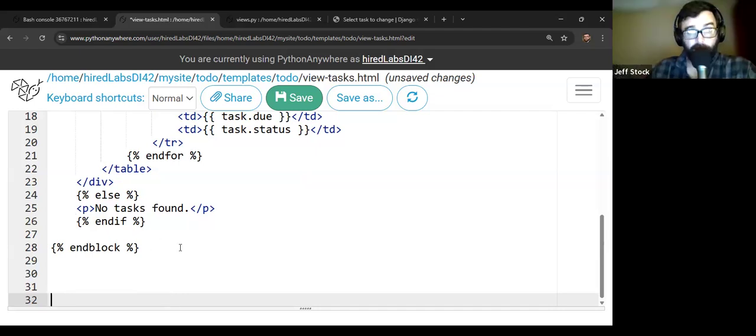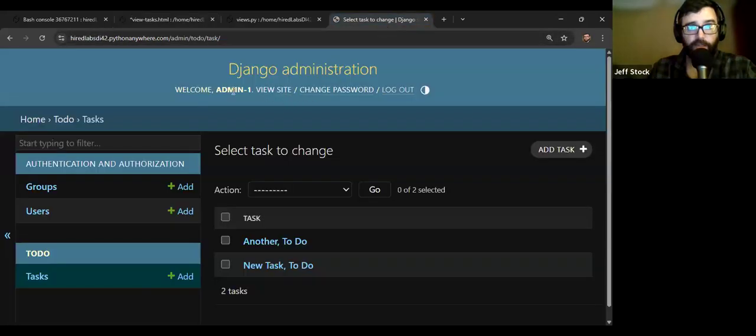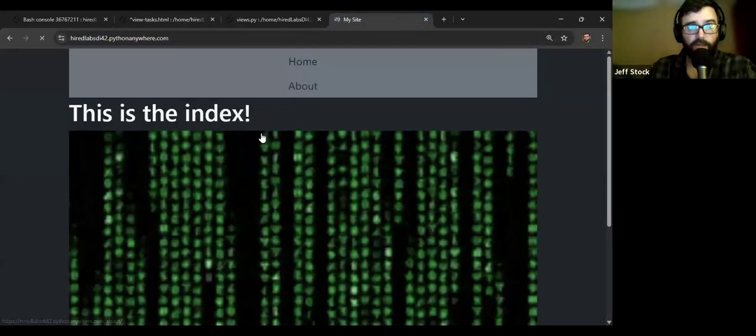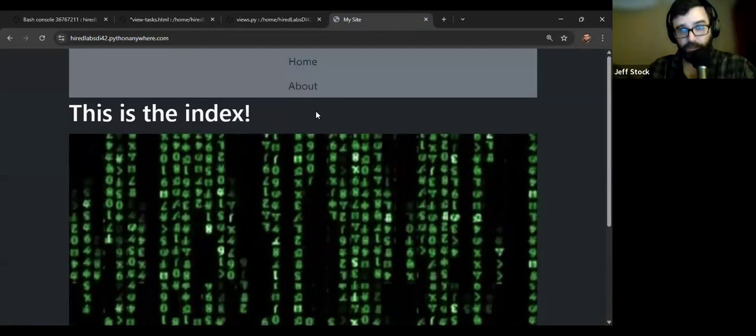All right, so from there, the last thing we need to do is add navigation of some kind to be able to get to this new page that we've made, to get to the URL. Remember, if we're on our site, I guess I can go back to view site. We'll have a look. We have 2 links here in our navigation element. We're just going to add another one down here at the bottom to go to our new to-do site.